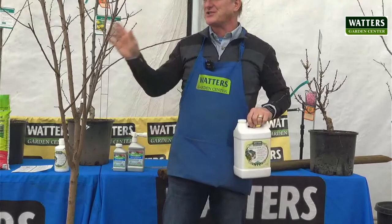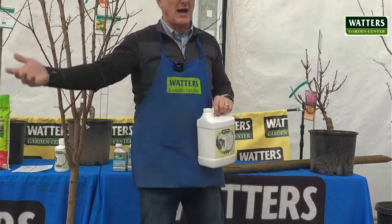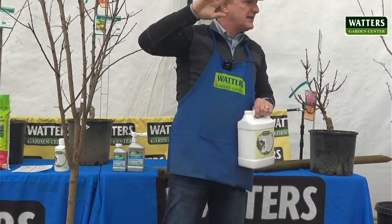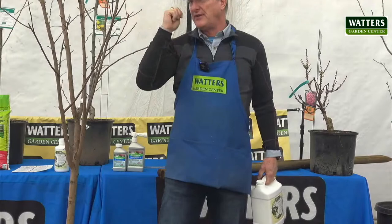It's growing. Then I'll cut it off of this because it's obviously past the transplant shock, and it's starting to root. As soon as you see foliage growing, you get roots right after that, just like that. So as soon as you see new leaves coming up, it's rooting out underneath. Okay, so three things. You need mulch, you need food, you need Root and Grow.